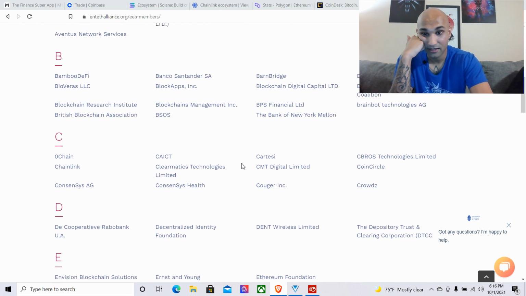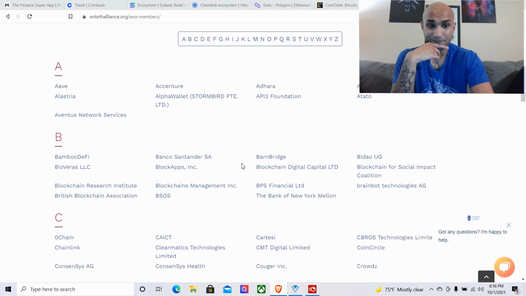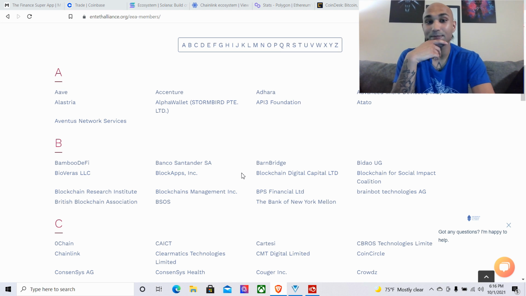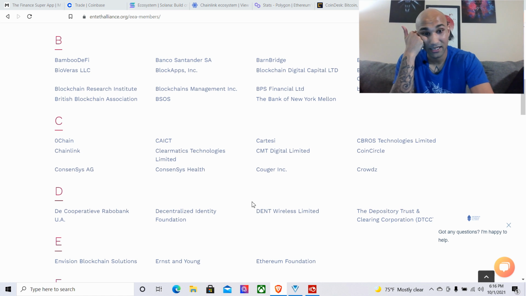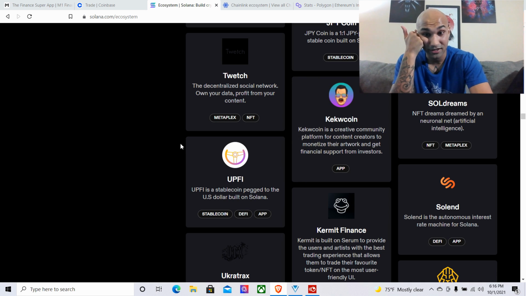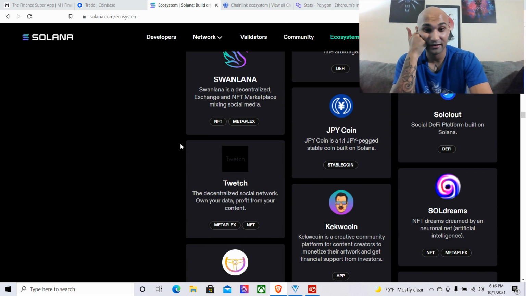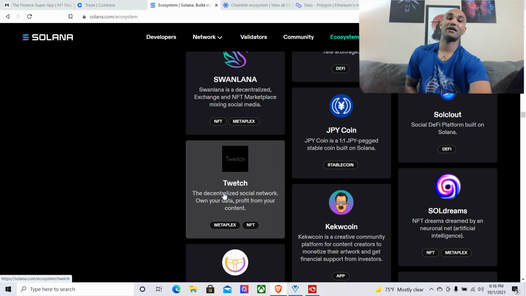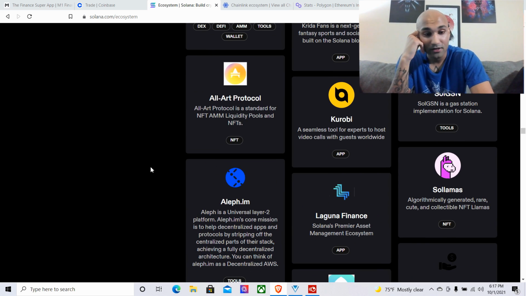This is what layer one blockchains are going to look like when they're a bit more mature, right? When they start to get more and more adoption. And it's interesting, the types of adoption, seeing who's getting into it. The Bank of New York Mellon. Having all these banks in there is really encouraging for Ethereum. Solana isn't quite there yet, but any one of these could end up blowing up to make Solana the go-to place for whatever. They're really going and doing that for NFT plays. Twitch, an NFT-integrated social network, maybe that'll be another Twitch, which I believe is the point of the name there. And then, what else?